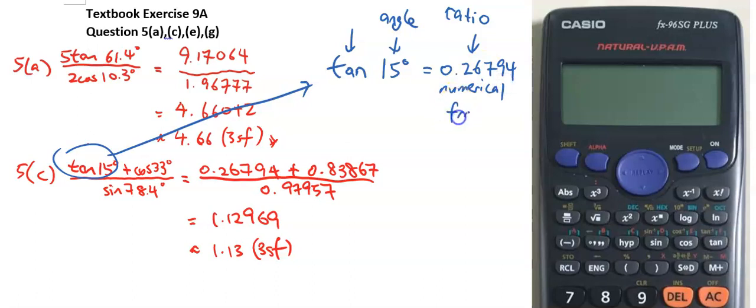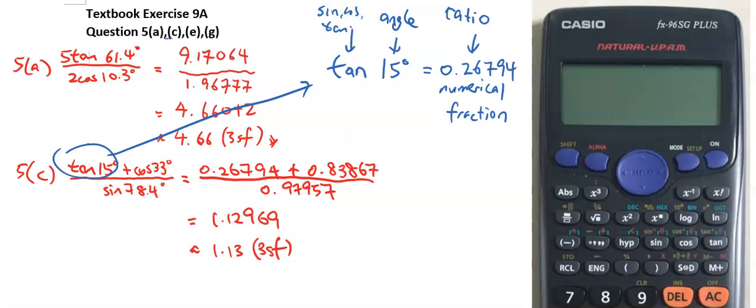Or fraction. You recall the first few questions in this exercise. You have a right angle triangle and then you form your ratio. You end up with a fraction. A fraction is a numerical value as well. So it can be expressed in the form of decimal or fraction. An angle over here has a unit of degrees. Take note, a ratio, a numerical number, does not have any units. Angle always has degrees. This is a unit for angle, degrees. And your sine, cosine, or tangent.